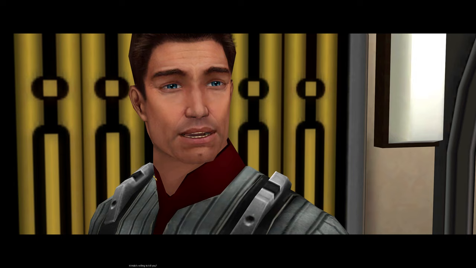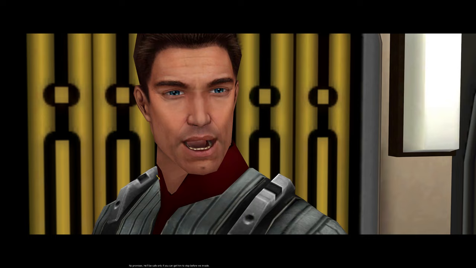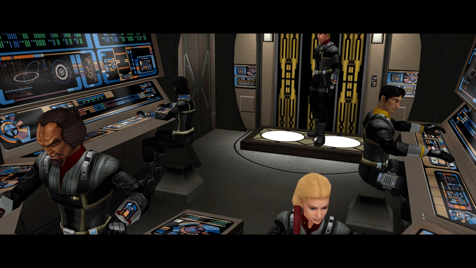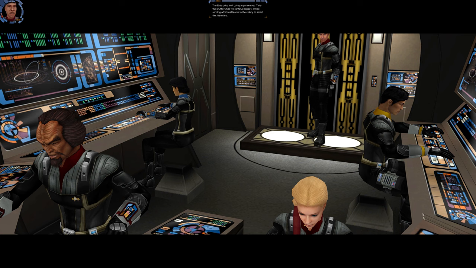Krindor's willing to kill you? He doesn't know I'm here. I can't get through to him. Where is he now? I'll send you the coordinates, but please, don't hurt him. No promises. He'll be safe only if you can get him to stop before we invade. I understand. But if he won't stop, you'll have to destroy the facility. I see. Enterprise, we have the coordinates to Krindor. The Enterprise isn't going anywhere yet. Take the shuttle while we continue repairs. We're sending additional teams to the colony to assist the Atrexians. Krindor.